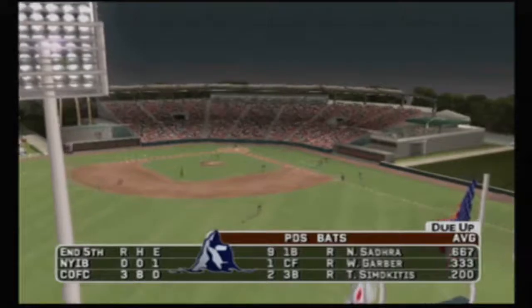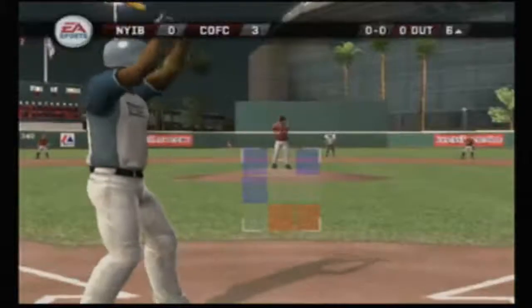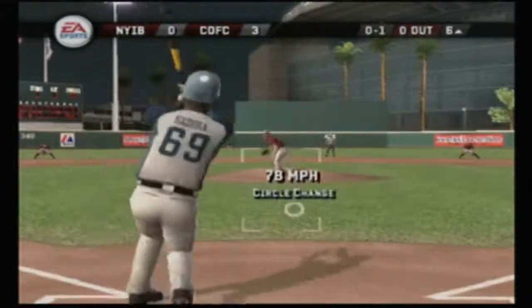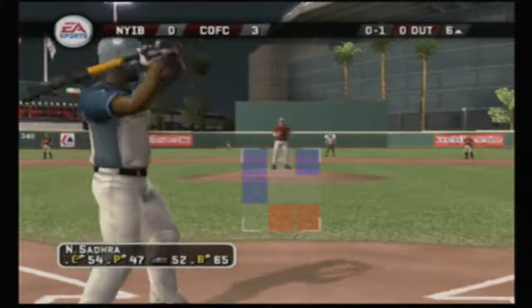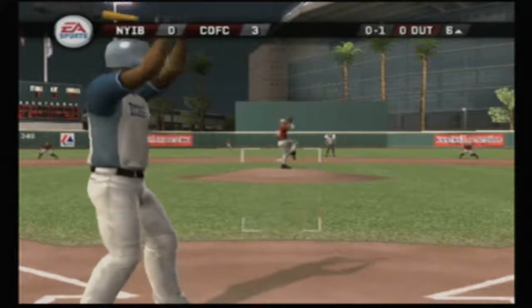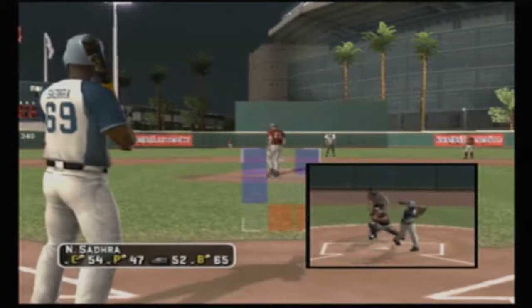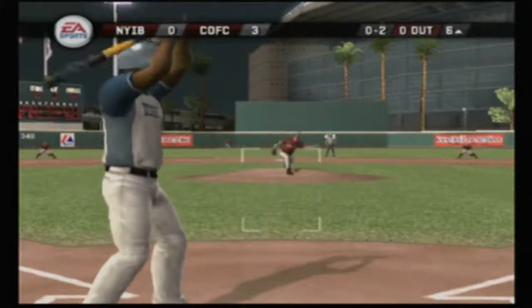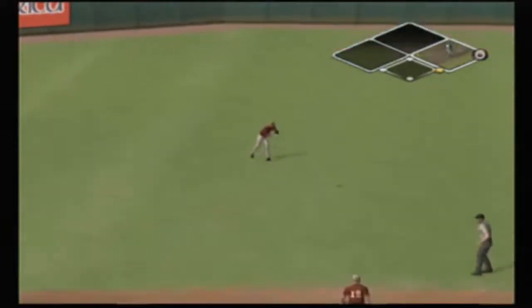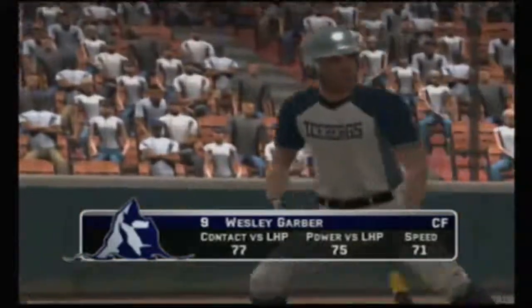Number 60 up, I'm praying we get some hits here. Darkotark just joined — welcome to the stream, how's it going? I think you were in one of the walks we managed to get. Everyone's really sucking it up today — but hey, we got our first base hit of the game! That better be the start of something great. Wesley Garber up to the plate now — the bats may start coming alive.